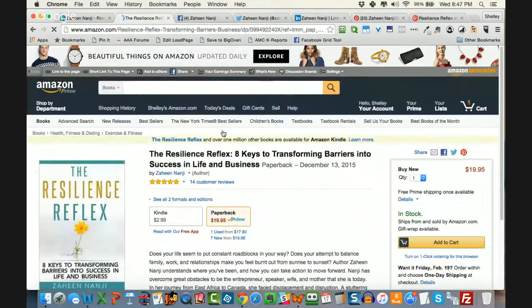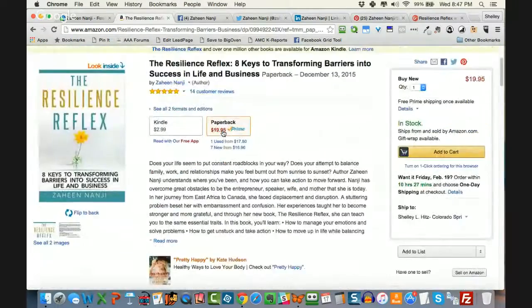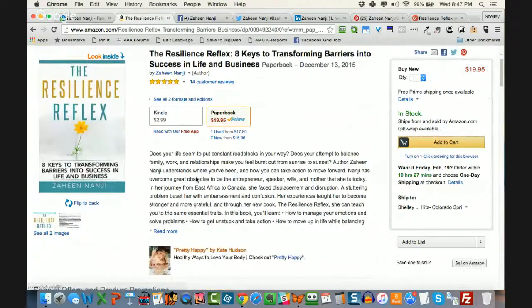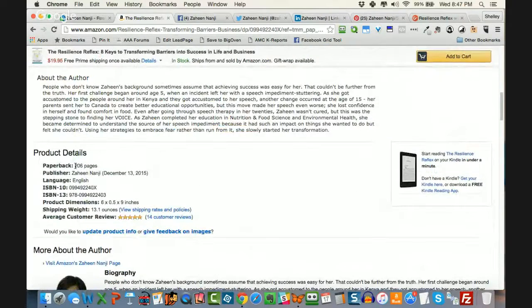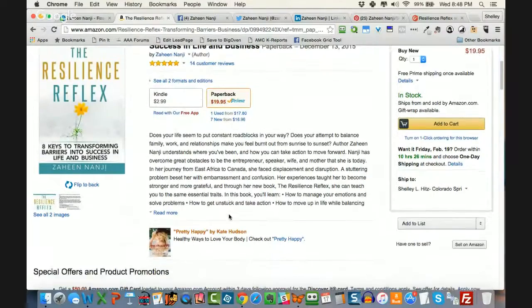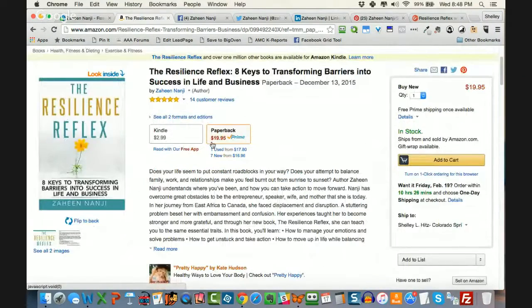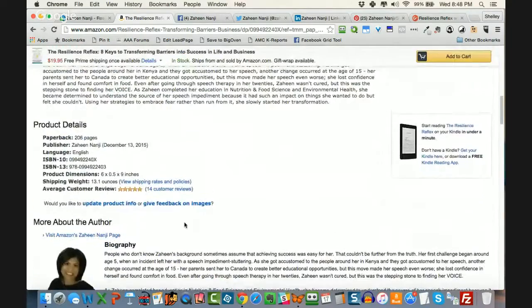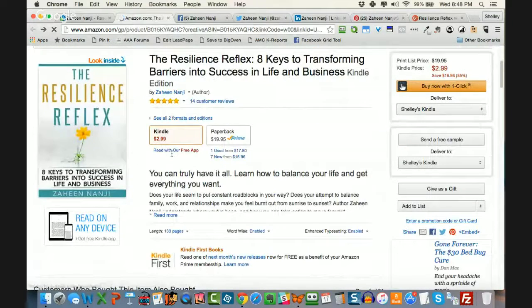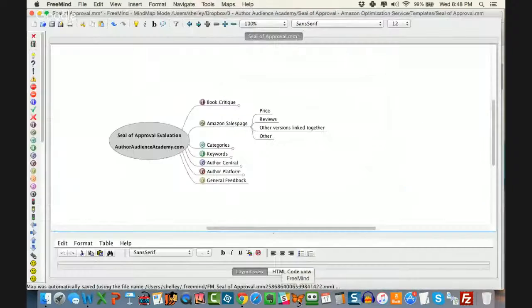If I click on this, it takes me to the paperback version. I am curious how many paperbacks you're selling versus Kindle. Let's see how many pages your book is. It's 206 pages, so that is a pretty long book, but you might even test some different prices with paperback. $19.95 does seem, to me, kind of expensive, but if you're selling them at a pretty good rate, then that would be good. But you may want to try testing that price a little lower and see if you get any more sales. But I think the price of the Kindle is great. They are linked together.